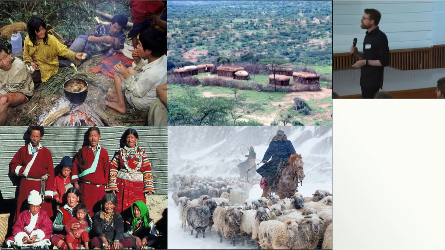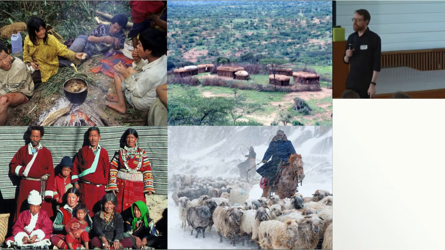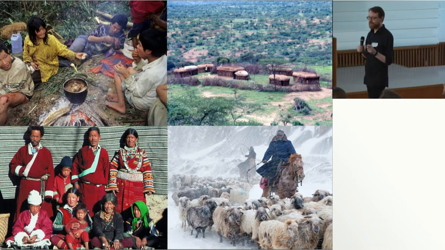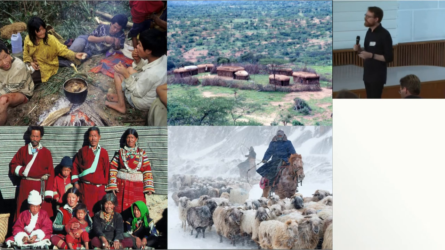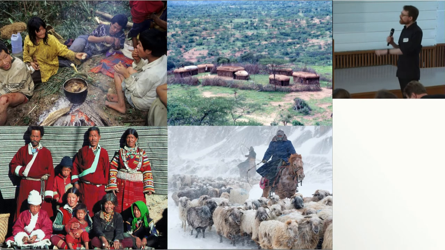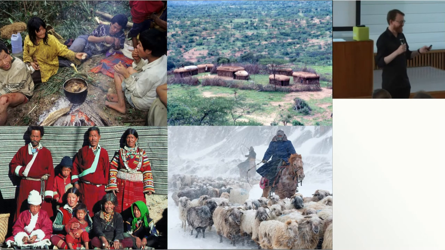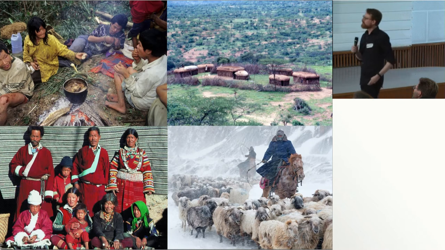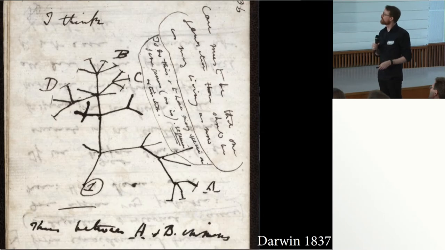So the view we take in the subfield that I'm in is that we are a very successful ape, a very successful species, not because we do one thing very, very well, but because we do many different things well in different places where they're locally appropriate. And we have ways as communities of learning about things that are appropriate in particular environments and transmitting those complex cultural skills and technologies to our descendants. So think of humans as a naked tropical primate, with no natural weaponry, relatively defenseless. And yet, we manage to not only survive, but thrive and dominate every environment on the planet, except for Antarctica. But that'll be warm soon, so we're working on it.